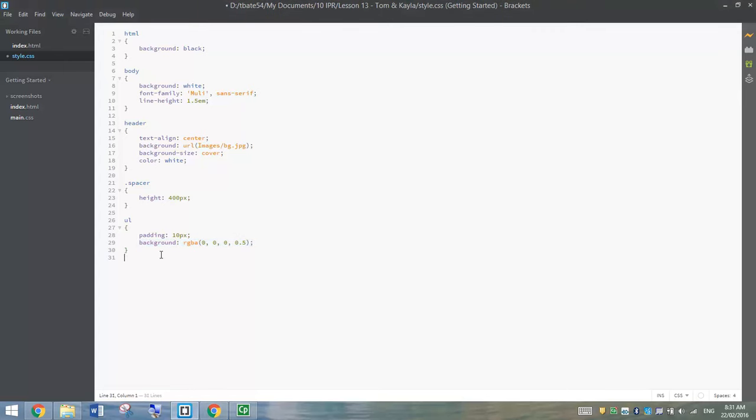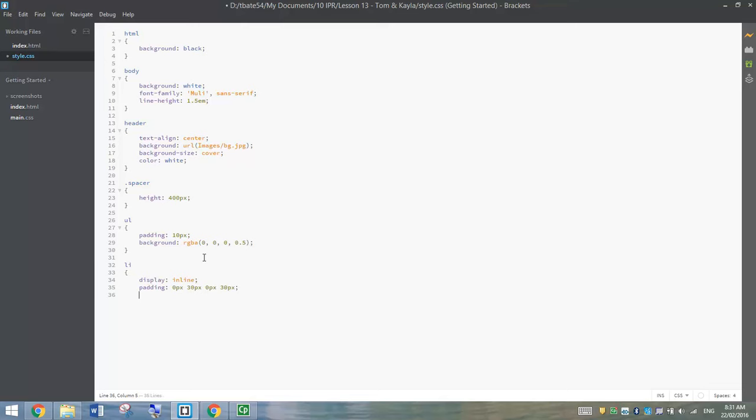We'll keep going. The next thing we can style up is our list items, so LIs. That's each individual hyperlink in this menu bar. So for the list items, what we're going to do is display and make it inline. We're also going to do padding. What we're going to do here is 0 pixels first. That affects the left hand side of our page, or the little block where our menu is. After that we're going to do 30 pixels, which affects the top of our menu bar. On the right hand side we've got 0 pixels padding, and then on the bottom we've got 30 pixels padding.